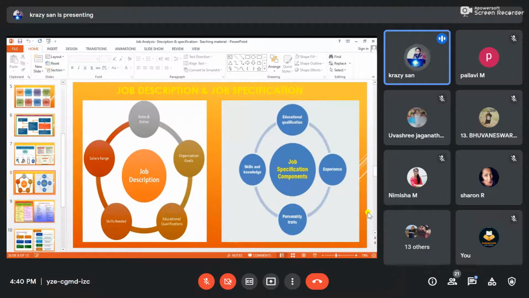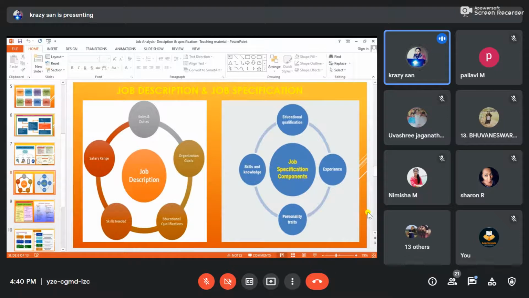All these traits may be classified into three categories, but one should be very clear that the task I am performing requires that experience, qualification, skills, knowledge, and abilities, right?